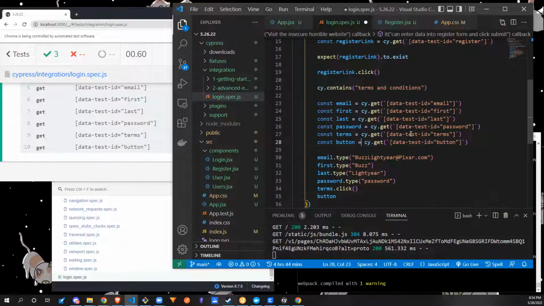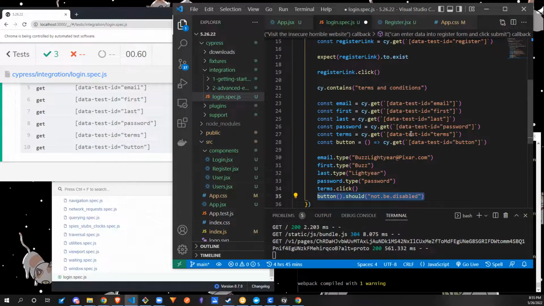So for us to be able to do that, we need to turn that into a callback. That's one of the weird ones. So what we've done here is instead of it being a selector, we've turned it into a function. We can invoke this function and we can do should not be disabled. So what this is doing is after you have all of these things filled in and this is clicked, the button should no longer be disabled.